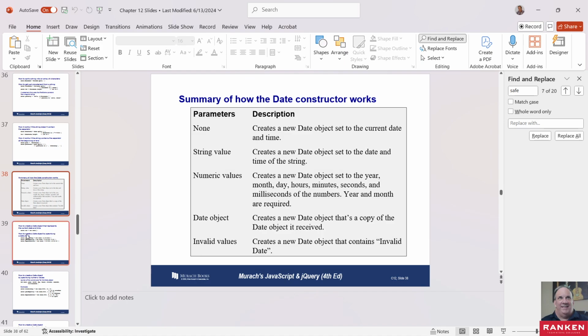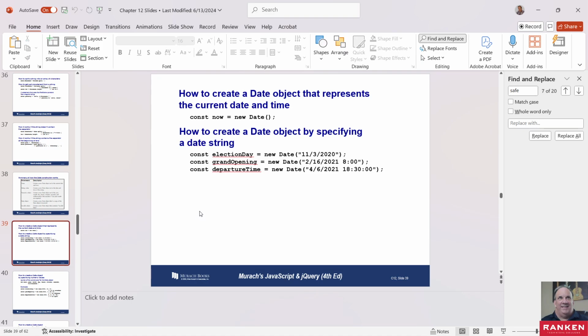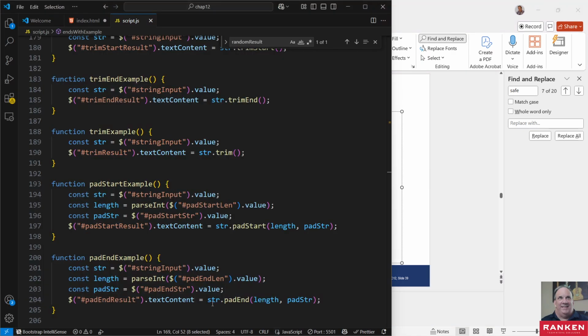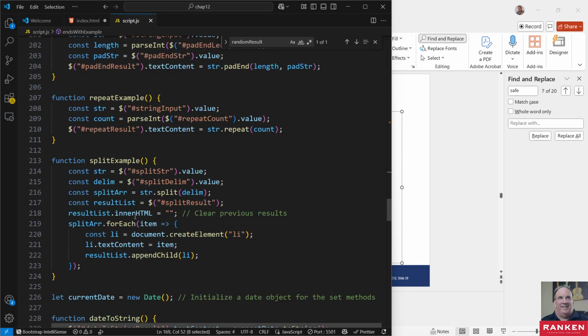Okay. So different ways to do it. You can just do it like this. Actually, let's grab this and look at that real quick. I think we actually have it in our code here though, don't we? What do we have on dates here?